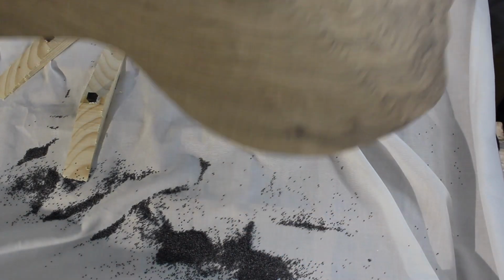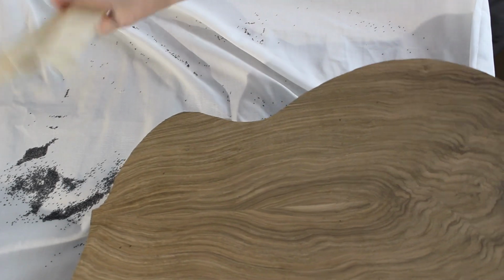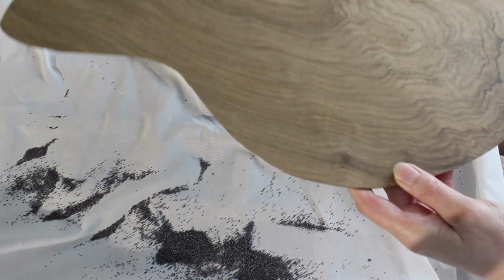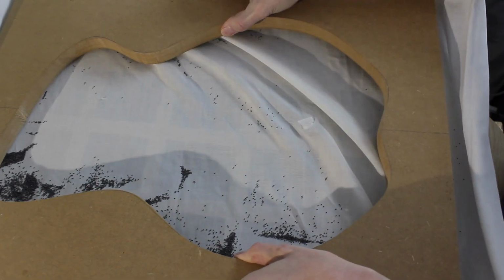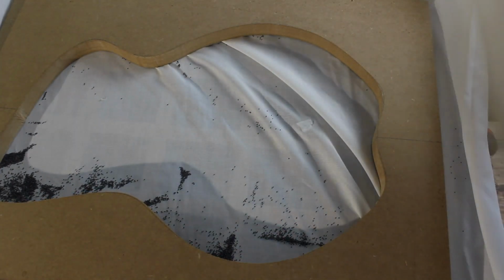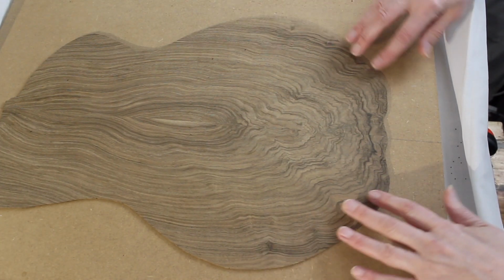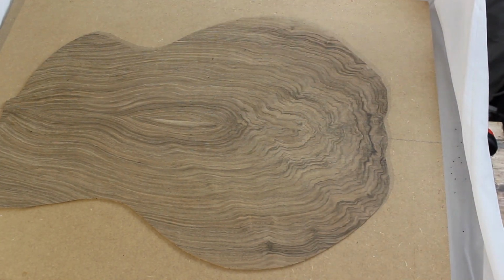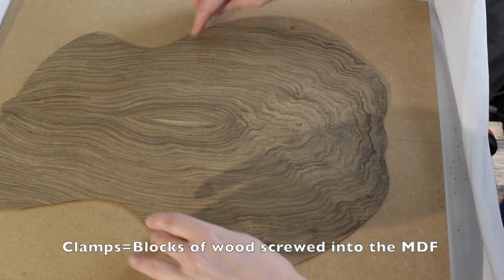You can now see why I've got this sheet over the top of this. Catches all the poppy seeds. For now, I'm just going to tack it down with masking tape. In future, I'm going to use clamps.